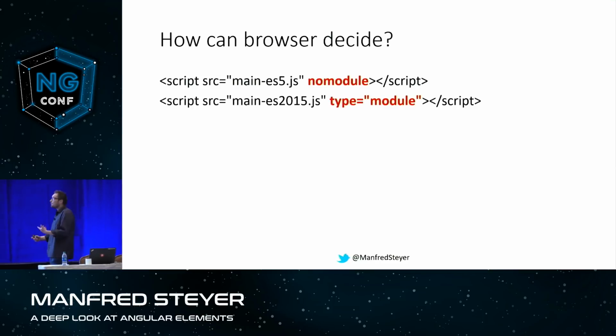Perhaps you are wondering how the browser can decide whether to go with the old bundles or with the new bundles, and the answer is this here. The old bundles get the flag nomodule, and this flag tells the newer browsers to ignore this line of code. And the new bundles get type module, which is ignored by the older browsers. This is the key to differential loading, and so you don't need this polyfill for newer browsers anymore. They will just see ECMAScript 2015.